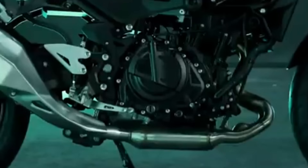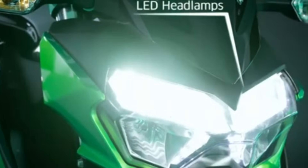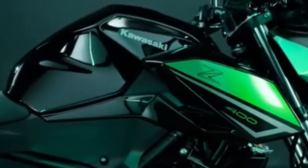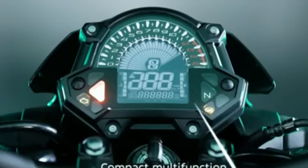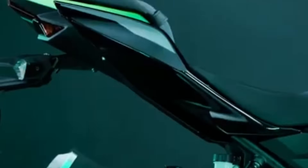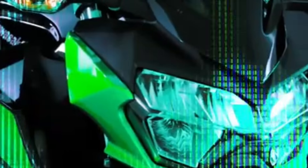And if things weren't weird enough, meet the W3 engine — three cylinders sharing a common plane but arranged in a wild triangular handshake. Built for sheer uniqueness and jaw-dropping torque, the W3 is a mechanical oddball that reminds you motorcycles aren't just built to move. They're built to make statements.